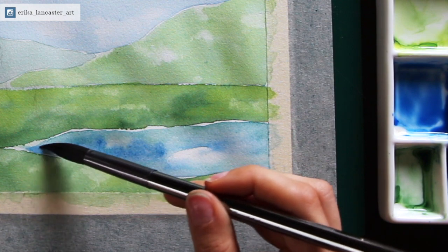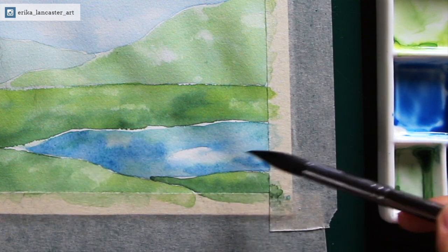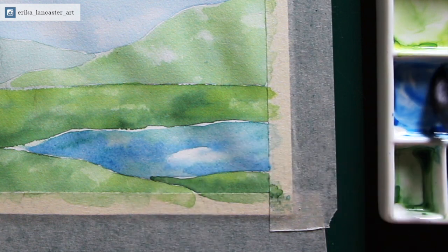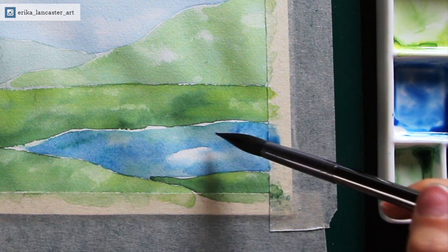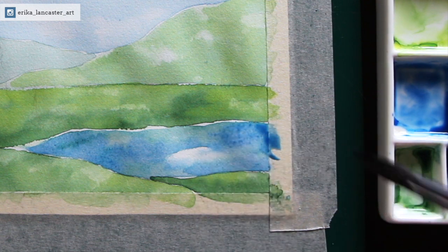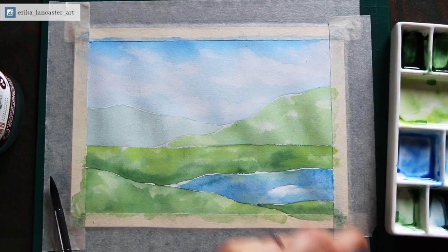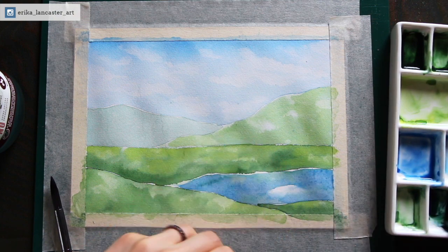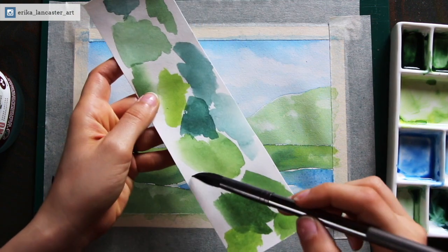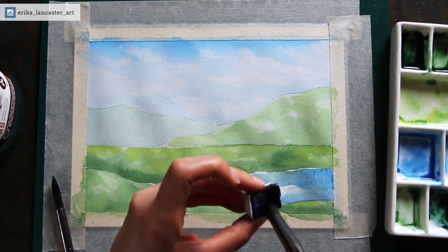Remember that we're going darker and darker, which means that we're using less and less water as we go. And because at this point, this area of our paper is already wet, we need to have in mind that that color that we have in our paint mixing palette is likely not going to look as saturated once it has dissipated into the water. So I start placing this darker and more saturated blue only throughout some areas, making sure that there is still a lot of the previous lighter blue shining through.